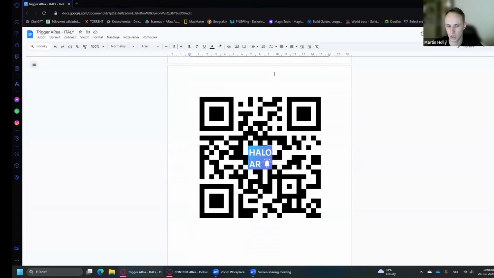This QR code is the one I showed at the end of my presentation. How do you create it? If you want, I can show it once more. Basically, if you have the app, this QR code should put you right into the collection. If you don't have the app, it should download it or connect you to a link. Even Halo AR is working on a web app, so you don't need to download the app and it will open right away in your browser. But so far this is not working so well, so I always prefer to download it and play it via the app.